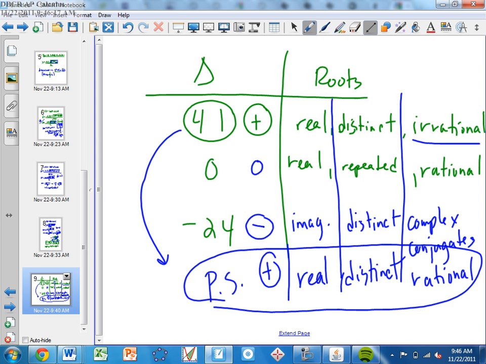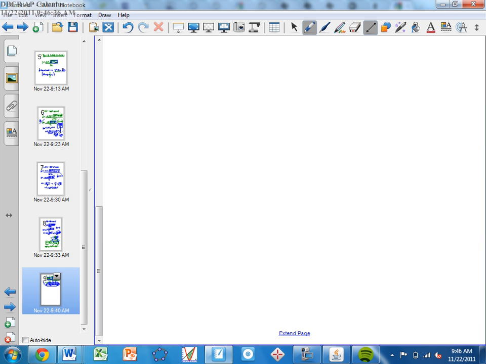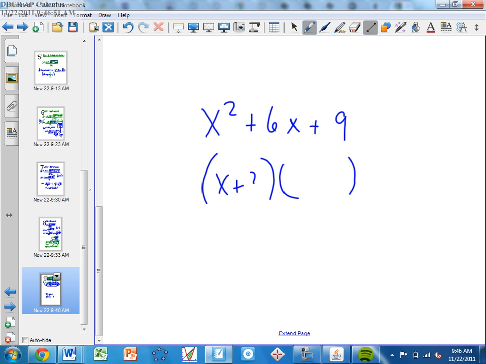If you cannot use the AC method or you cannot factor, you are going to be in this category, where you have real distinct roots. Let's say, here's a simple way of saying this one. If you have a quadratic that looks like this, and you are to factor this, how do I factor that quadratic? 3 and 3, right? So what are these kind of roots going to be, guys? Negatives. And what else? Maybe the same. What do we call those when they're the same? Repeated. Very good, Trayvon.